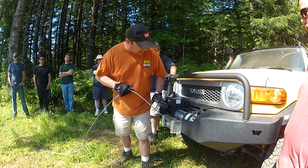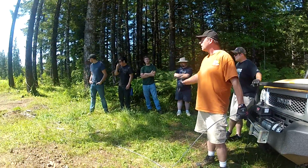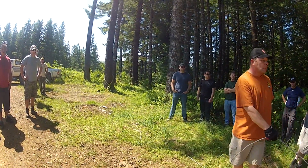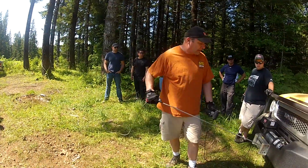But your basic single line pull, you've got your tree saver, you've got your hook on the shackle, just like you see here. Do you want me to put it in neutral and lock the brake, or leave it in park? You can just leave it in park. I'm not going to really pull it. I'm just going to put some tension in the cable.